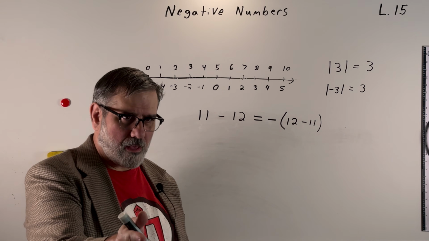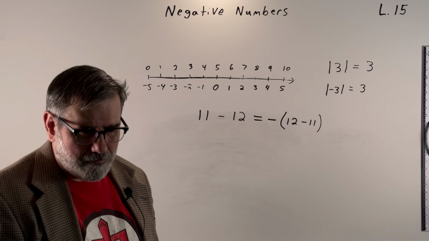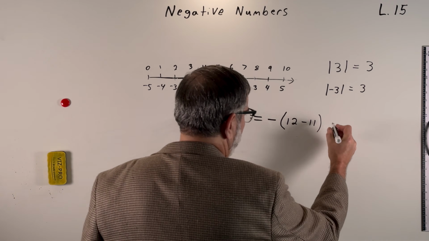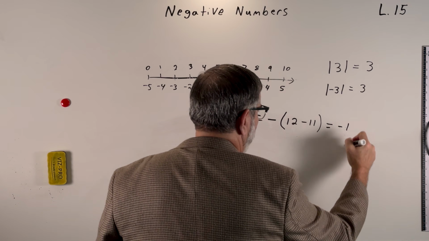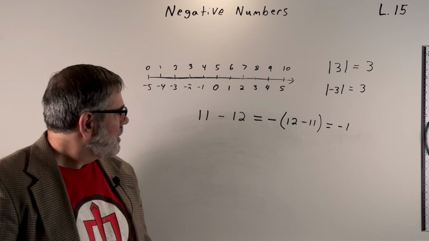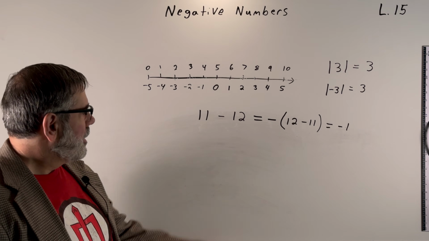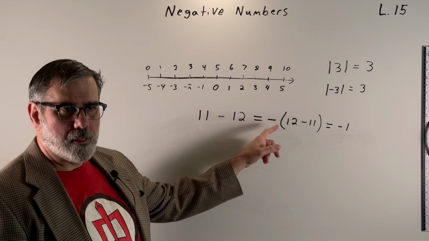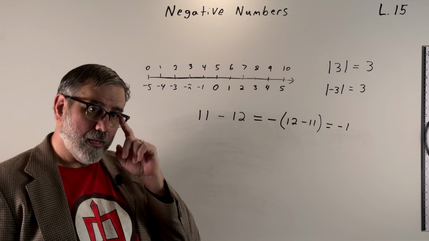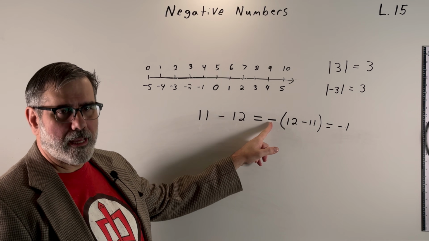So what is 12 minus 11? Negative 1. No, 12 minus 11 is just 1. But when we put the negative sign on it, we get minus 1. And that's where we would find ourselves on that number line, which unfortunately I erased. But I want you to remember the way that I wrote this with the parentheses, because we're going to come back to that later and interpret that a little bit differently. For now, all I want you to think of is, don't forget to put a negative sign on this.